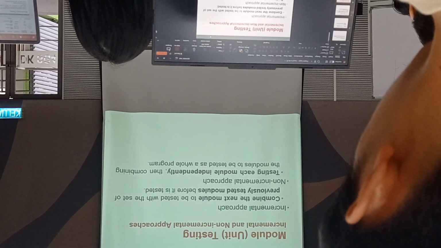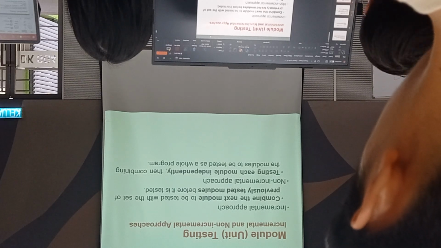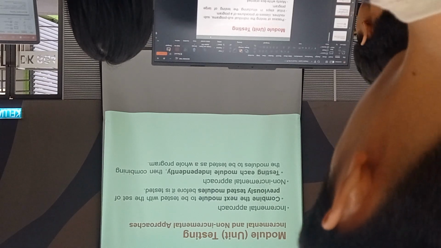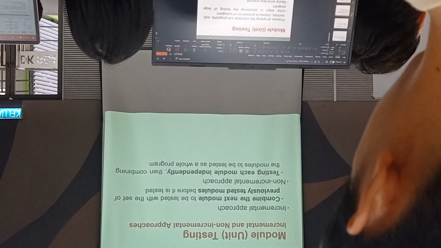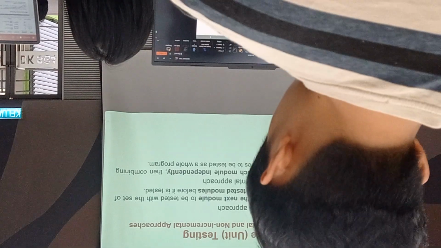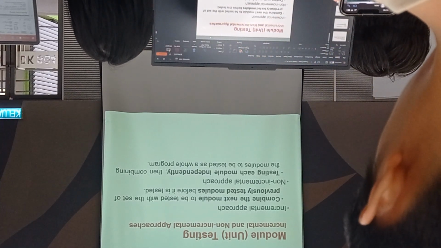Normally we start with the main module, and then we develop, test, and deploy it. While the client is using the main module, we start with the second increment, the supplement modules. Then the same thing, we do the development, the testing, and we deploy.